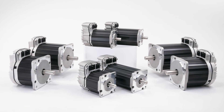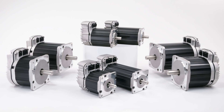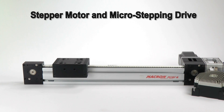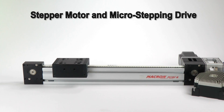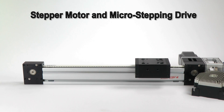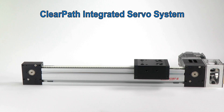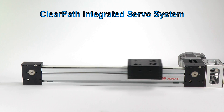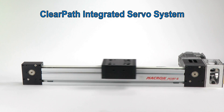Again, if you don't need this kind of power, a stepper motor system is probably going to be more economical. Let's see how these products compare. I'm going to do a slow, medium, and fast move with each system. First, a slow move with the stepper. We're microstepping this motor 16x to reduce noise and vibration, but at relatively low speed, steppers can be pretty noisy. Here's the ClearPath motor at the same speed. The motor's construction and servo algorithm allow the motor to be very quiet — you're really only hearing the bearings on the stage.